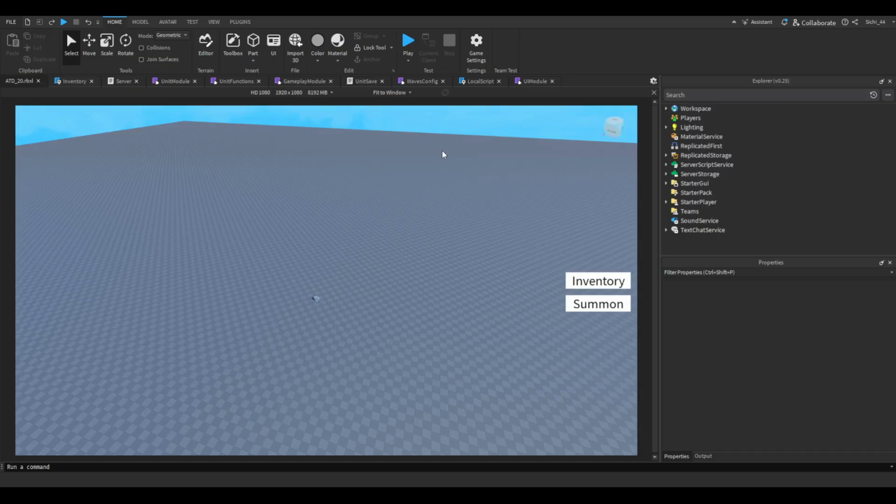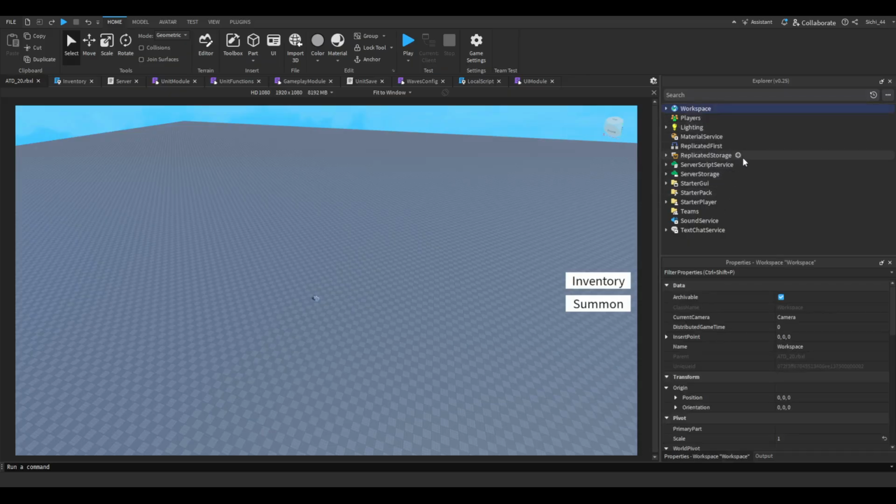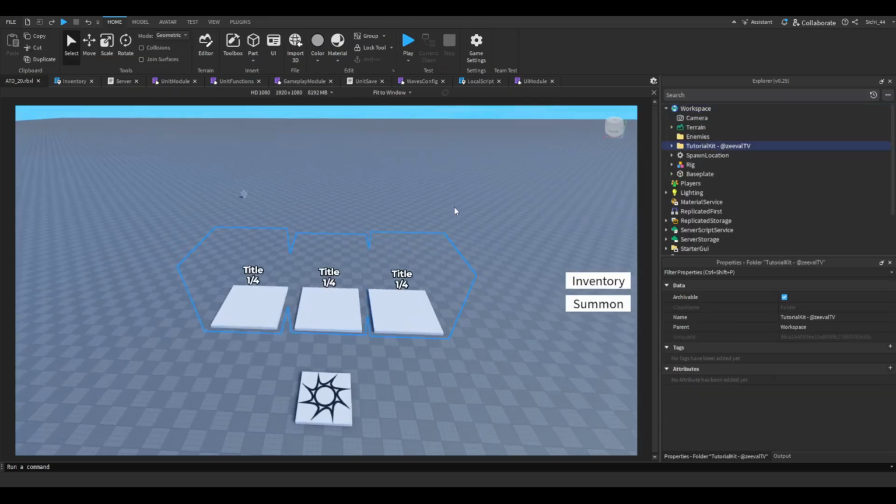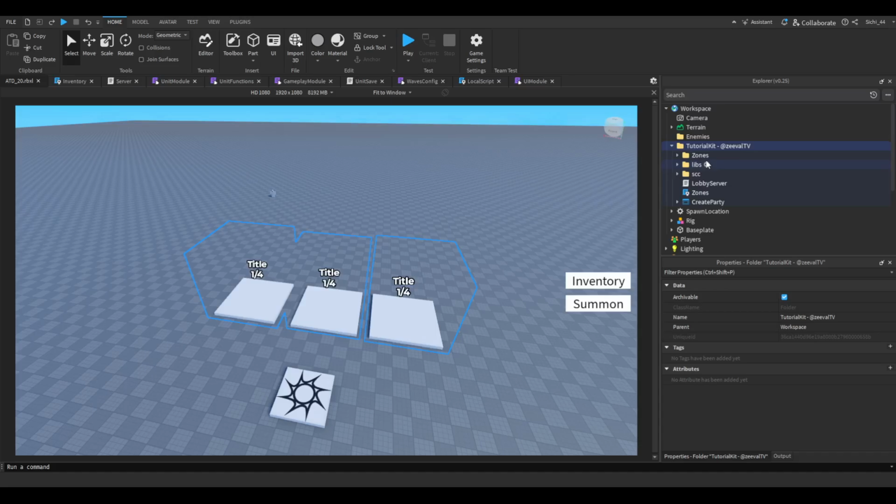In my Discord server, which is linked in the description down below, you can find this model. This was made for a Dead Rails type game, but since I made it already, we will just configure it because it's faster.